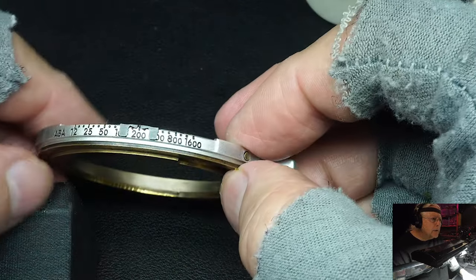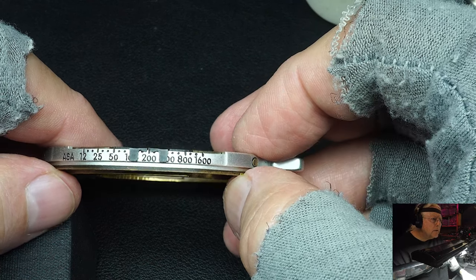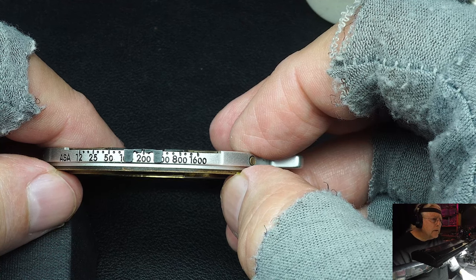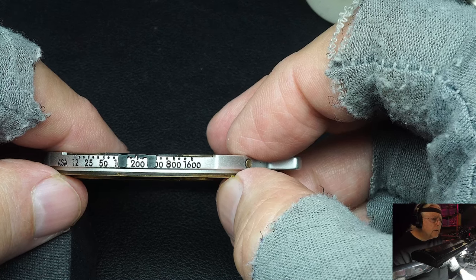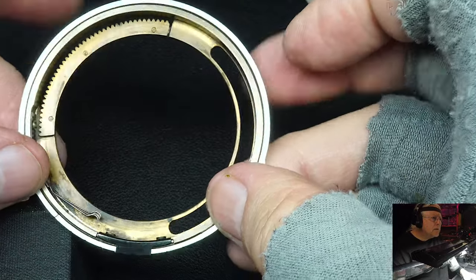But for most people, if you're using film on a camera, you will set it for one ASA and just leave it there. You rarely change it. Most people don't change between different ASA films that often. A professional might, but then a professional would probably be using a professional camera. Okay, let's switch to the other ring.